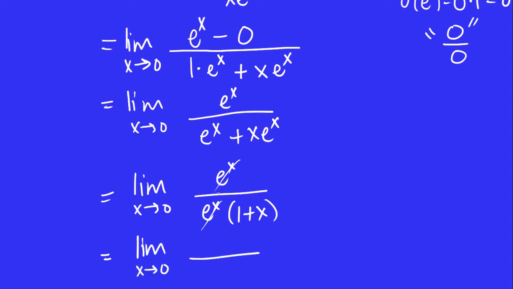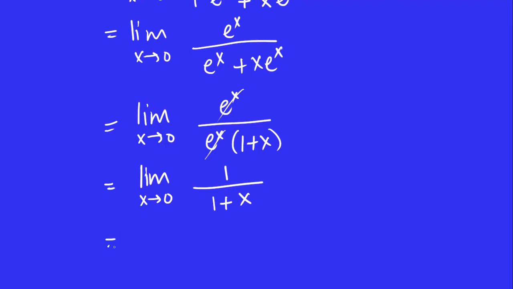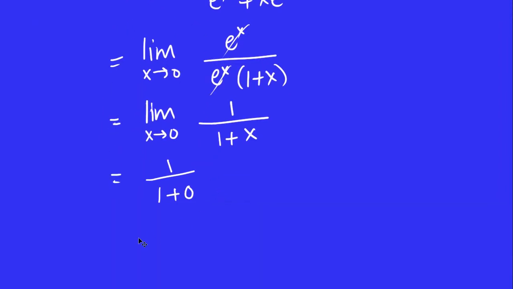And just remember, when you cancel something, you leave a 1 behind, right? So there's a 1 here. And there's really a 1 here as well, but 1 times anything is just that thing, so I'll just leave it as that. And here we go. We're actually at a stage now where we can just put the number in, right? So let's do that. And when I do that, I don't write the limit sign anymore. And we have our answer. It's 1 over 1, which is 1, right? So the limit is 1.